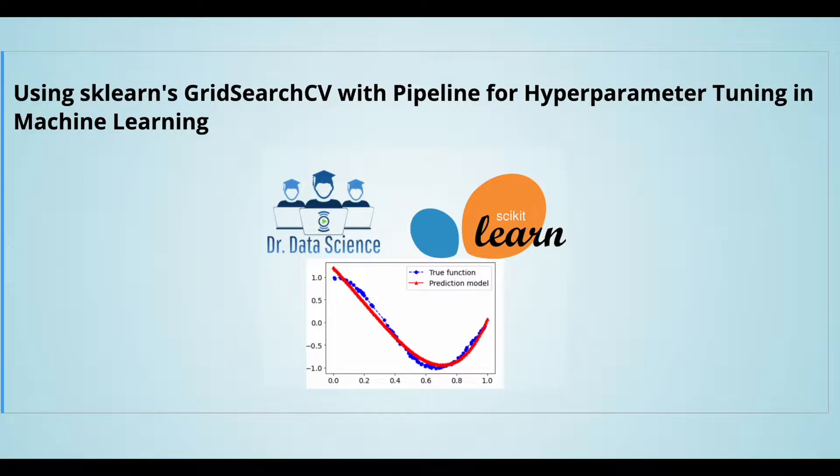The first question is what is a hyperparameter? A hyperparameter is a parameter that we have to adjust or set before starting the learning or training process. For example, let's say you want to train a neural network model but first you have to decide the number of hidden layers that you want to use. So that's one important hyperparameter.